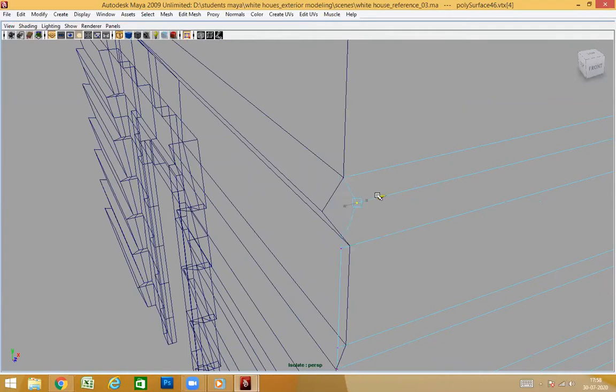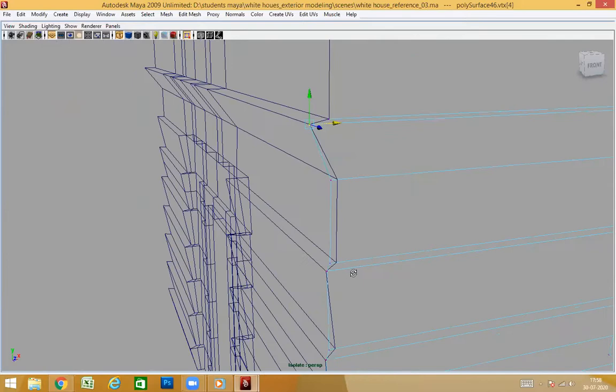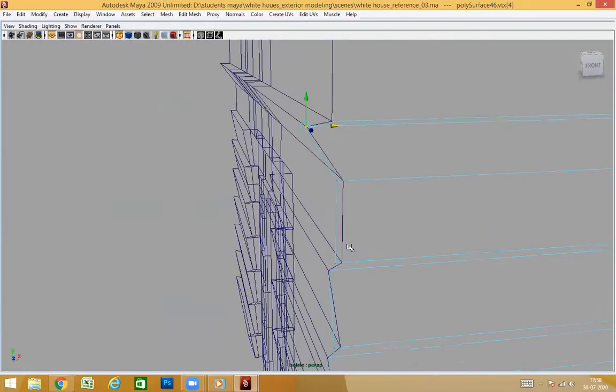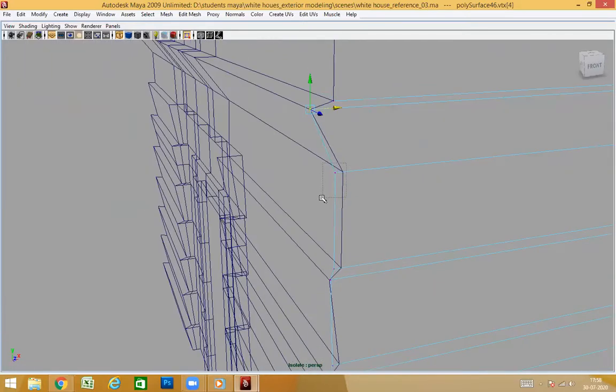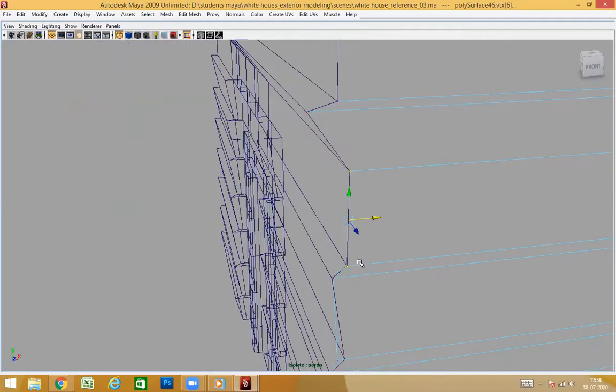Same way, same direction, and snap into this. Same thing we have to do on this also. Select both and snap into this. Snap into this. And snap into this.